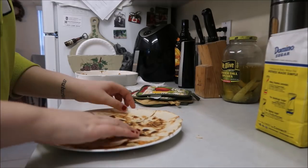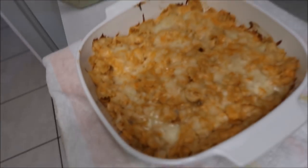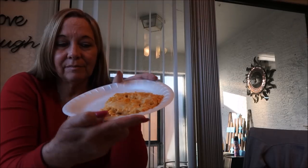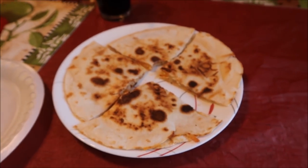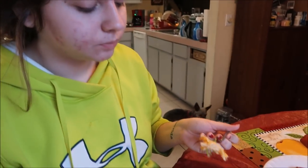Is done. Our meal is done, Graham. Pasta. Goodbye. Okay, everyone. I didn't get a fork. There's the buffalo chicken pasta. And Hailie also, let's see. I took a bite of it already. I cheated. Alright, so there is the buffalo chicken pasta. And there is the cheese quesadilla. It's got chicken on it. We are going to do the taste test. How's yours? I made it. It's good. All right, it's blurry, Hailie.